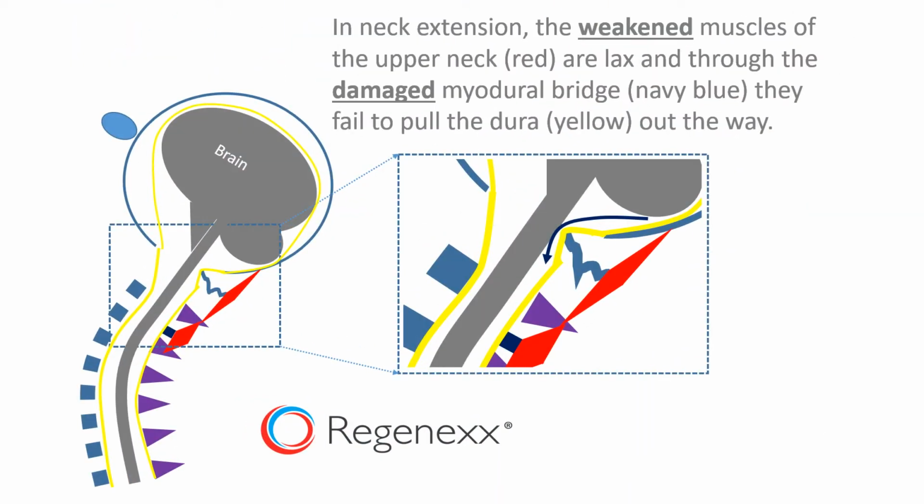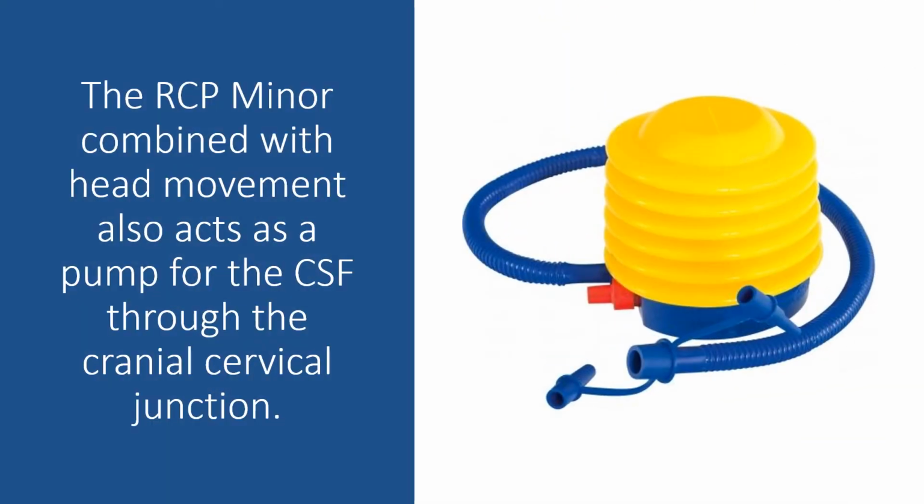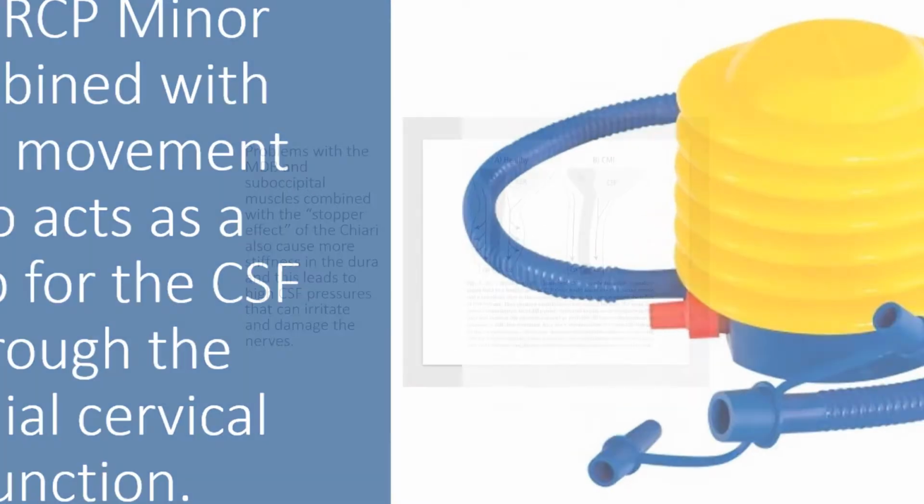Now, if the muscle tendons have problems, or the muscles have problems, and that myodural bridge is damaged, then you tend to see this kind of thing, where the dura infolds and creates a problem here. We've seen this happen actually on flexion extension MRIs, and particularly some of the great MRIs done by Scott Rosa in New York. So this is part of the problem. In addition, that muscle acts as a pump as you move your head around to help pump things through this area, meaning cerebrospinal fluid through this area.